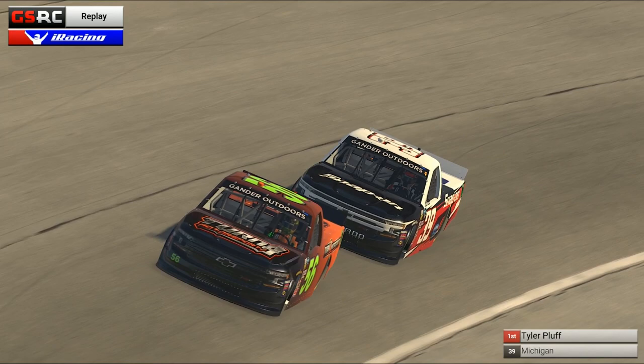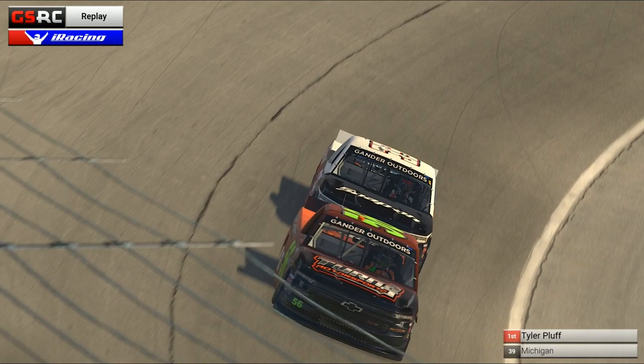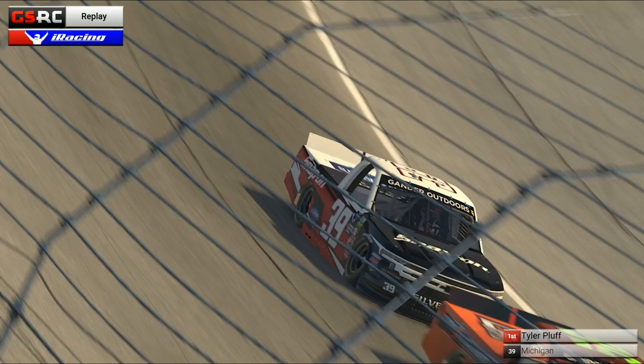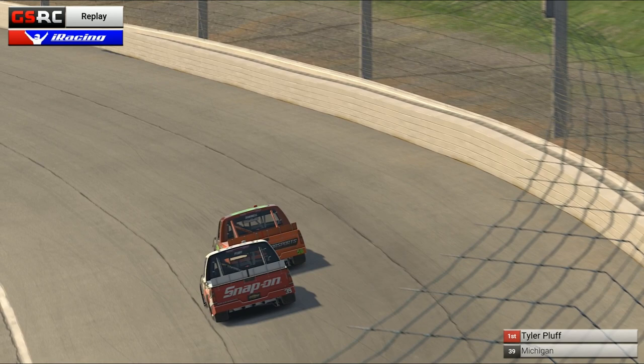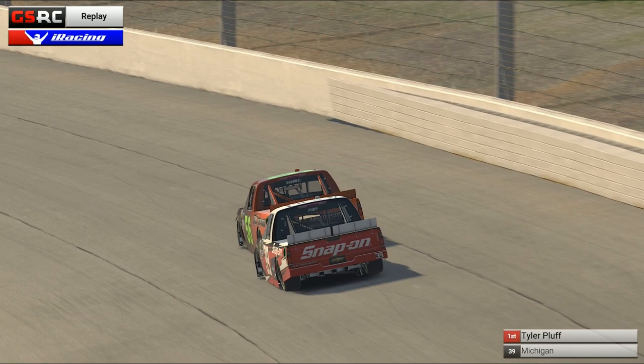I'm going to need a little bit of help. The start of the year did not work out as I had wanted it to. Had some bad races at Texas and Iowa, and it kind of put me behind the eight ball. So I knew heading into this week, it was going to take a couple of good runs and a little bit of luck falling my way, and check one off for a little bit of luck and a win. Might be able to repeat it next week, and we'll see how it shakes out, but we're going to give it our best.